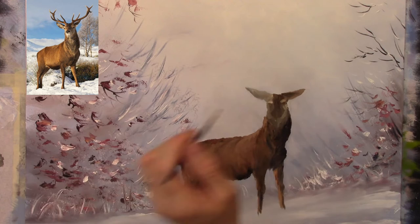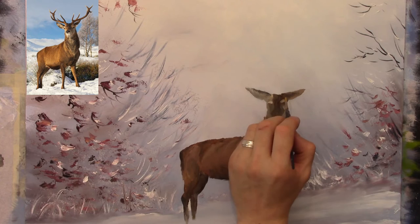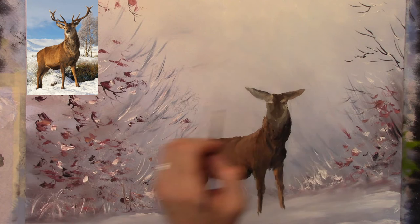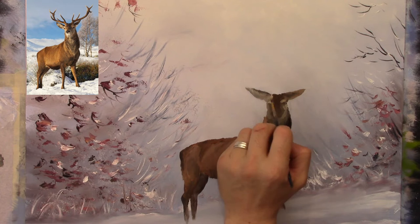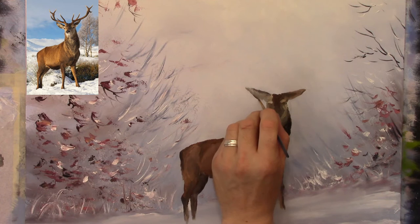And we'll have a little bit of dark on the back of that one up there. Okay, and down like that. And then we have some nice dark colour on the top of the head, kind of coming down the centre. I might try a little bit of burnt sienna, actually, just on the head up here. Quite nice kind of a colour coming along. And we have a little bit of dark under the bottom of that ear as well.